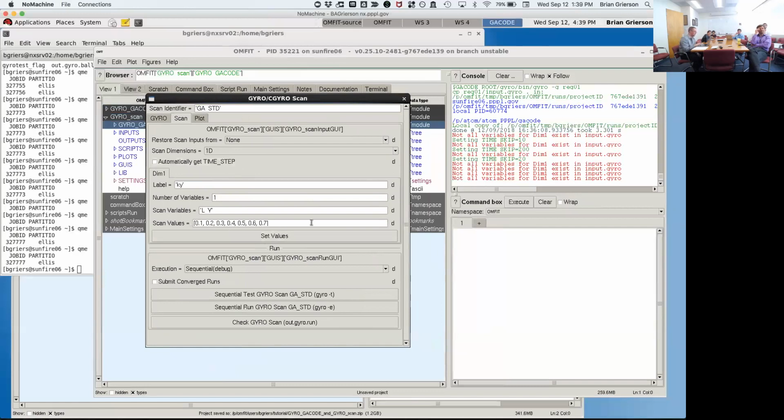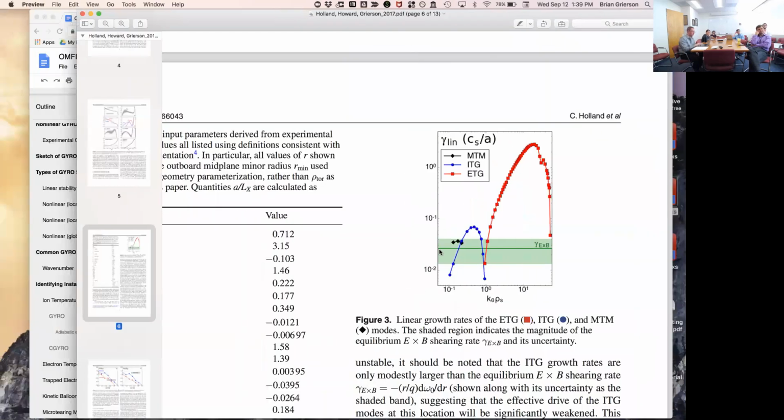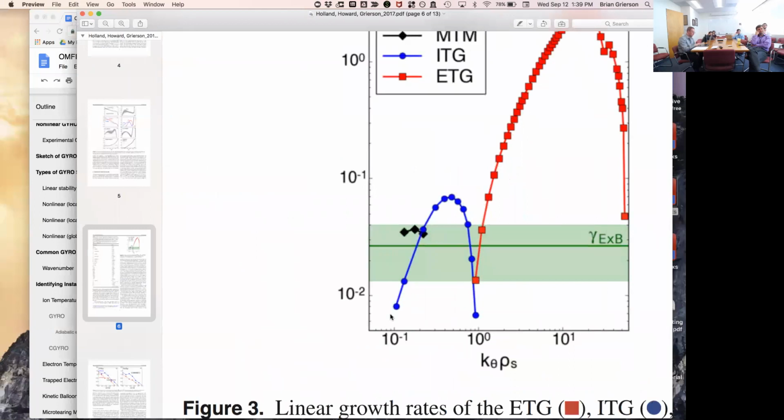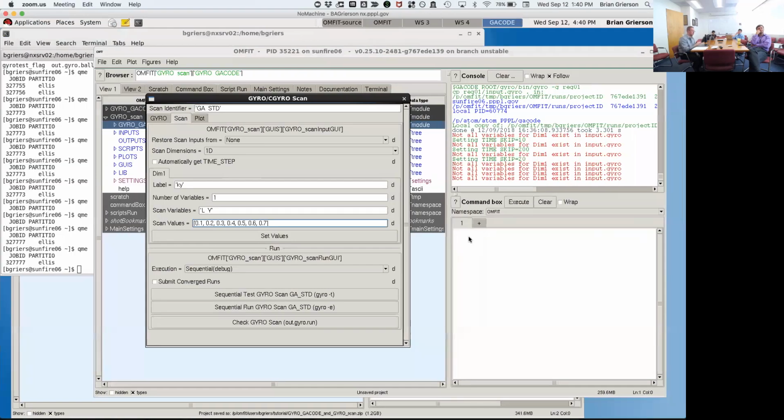But this could be any number of things. So this is 0.1, 0.2, 0.3, 0.4, 0.5, 0.6, 0.7. This would be a crude low K wave number scan, very similar to what's done here. This was done from K theta rho S of 0.1 to 1 in 0.05. But we're going to do a coarse scan just for demonstration purposes.